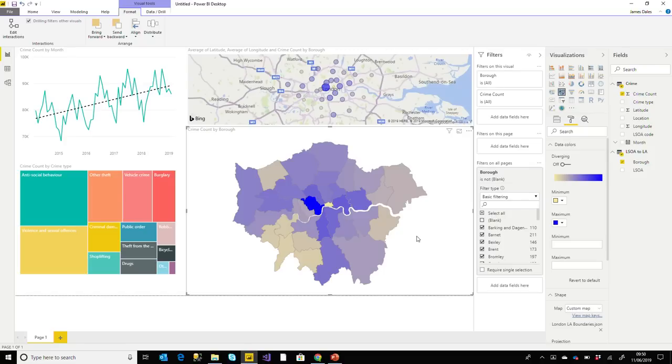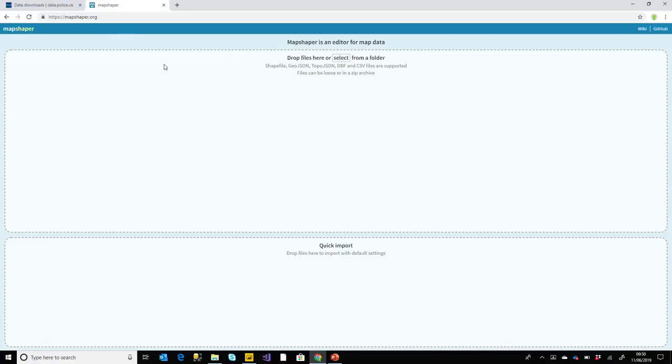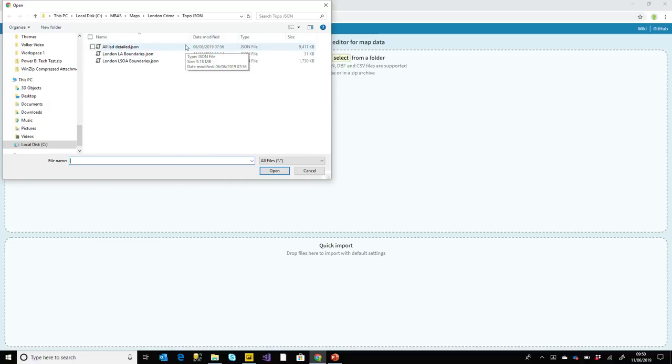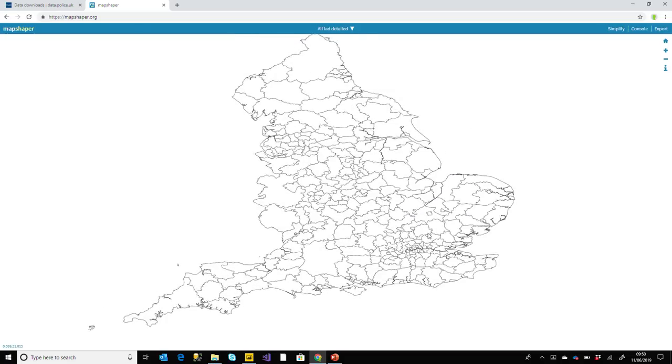I just want to show you something, though, because it's very difficult to find boundary data in topo.json format. GeoJSON is a much more prevalent format, but also probably most people have format in Esri shapefiles and other types of boundary data. Fortunately, there's a website called MapShaper.org, which is a free site, and in here you can upload boundary data in different formats, all of those which I've just described, and import that data in.